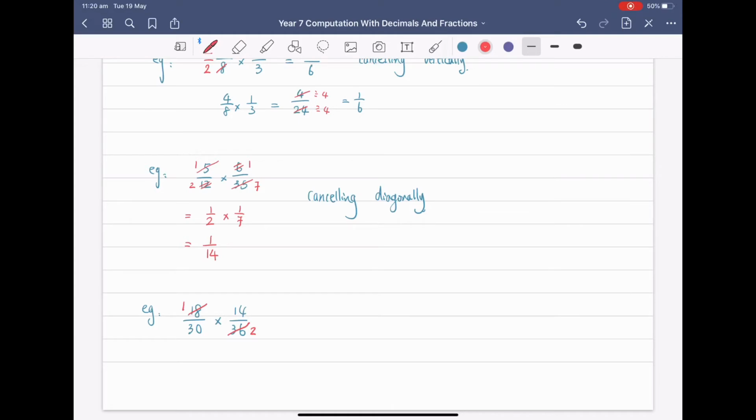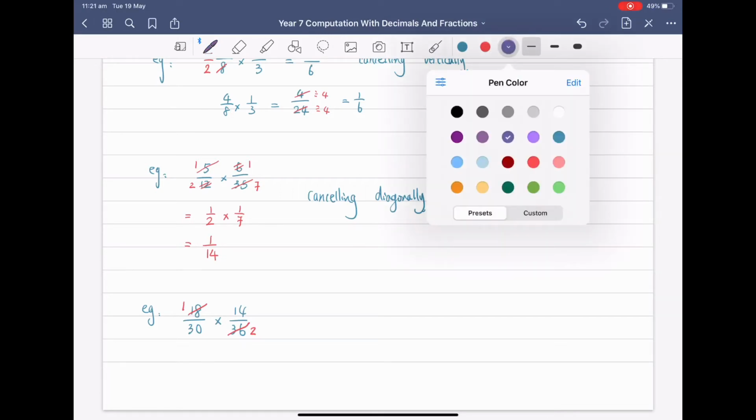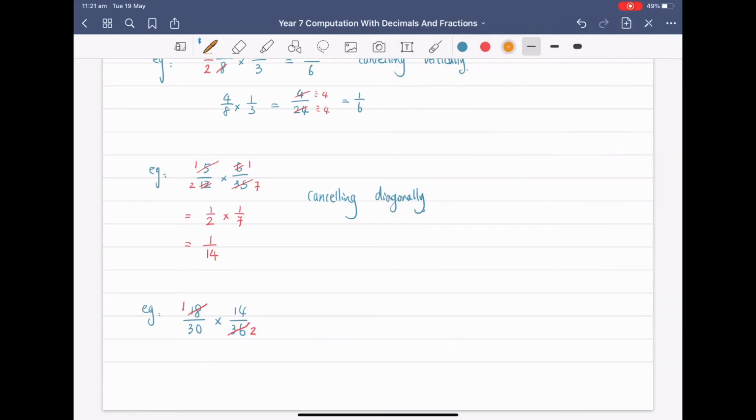And then once you finish that, what you can do is start to cancel your second fraction vertically. I'm just going to use a different color here so you can see it clearly. If you look at 14 and 2 here, that 14 and 2 can be simplified as well. So you can cancel this 14 and this 2, that'll be 7 and 1. So therefore, your resultant fraction is going to be 1 over 30 for the first fraction, and the second fraction is just going to be a whole number. It's 7 over 1, so the answer will be 7 over 30.